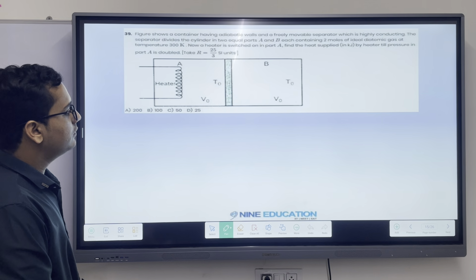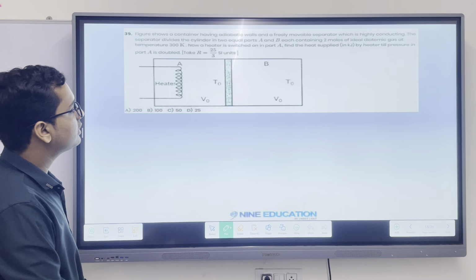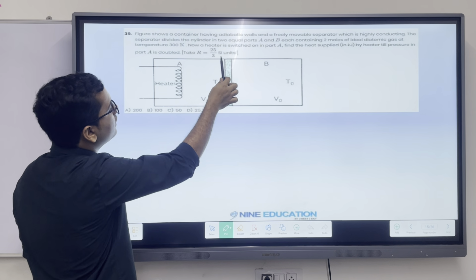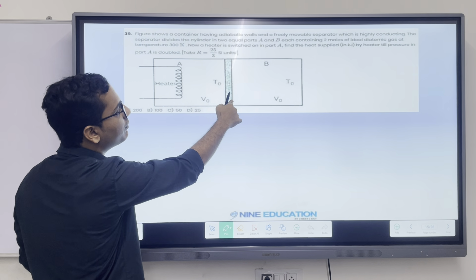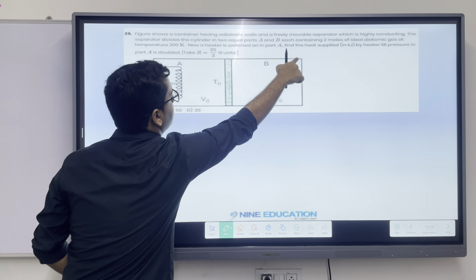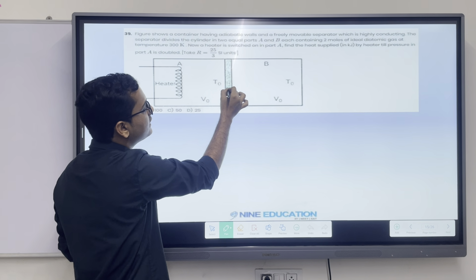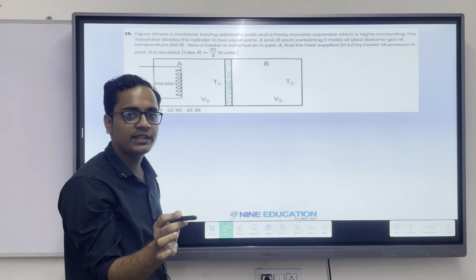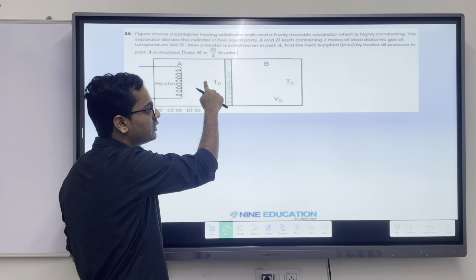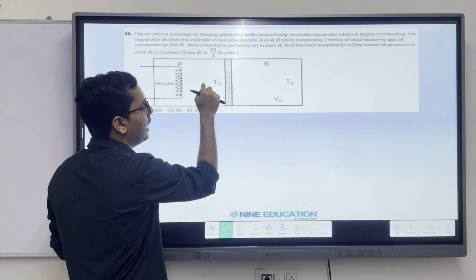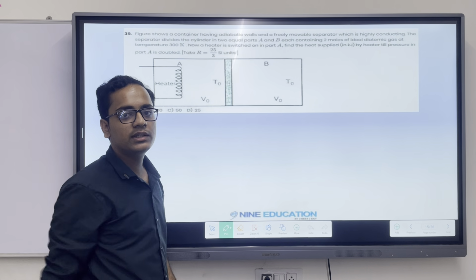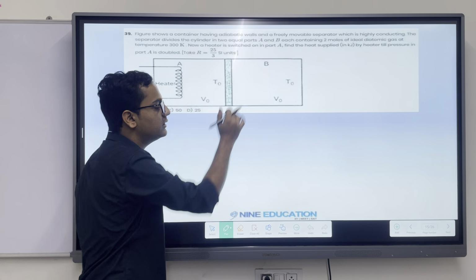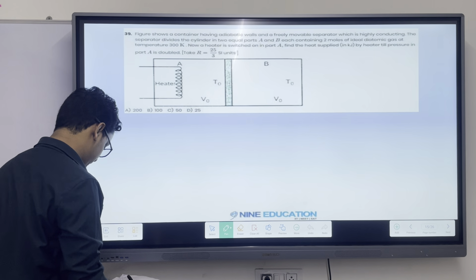So in this question, if you need time to read the question, you can pause the video. It is saying that this is an adiabatic movable separator. The outside walls are adiabatic. Here, this is a completely, highly conducting wall. So the temperature on both of the sides must be the same. This is a conducting wall, hence the temperature on both of the sides must be the same. And it's free to move. The pressure on both sides should also be the same. Okay, and both of them contain 2 moles each, first of all.